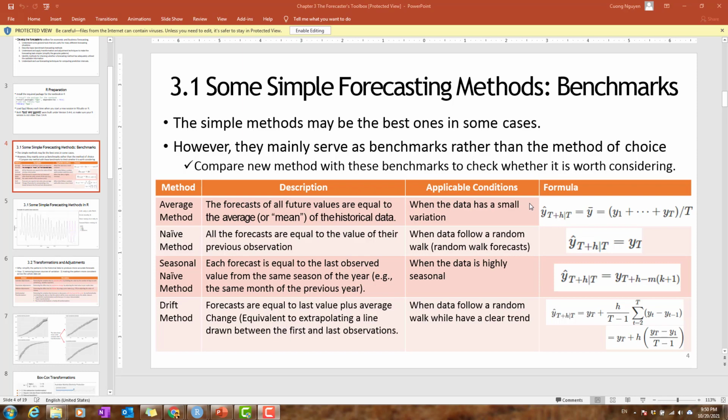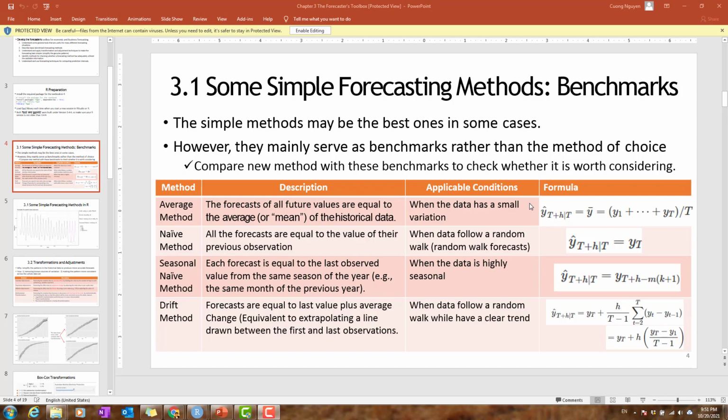Sometimes even when you run a very fancy and advanced model, it doesn't mean that it's necessarily better than a very simple method. Normally the advanced method could be better, but sometimes not, and we normally use the simple forecasting methods as a benchmark.